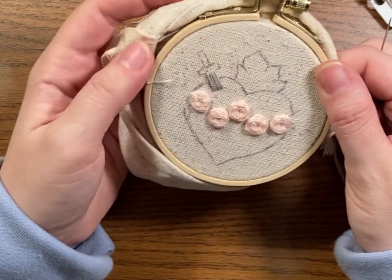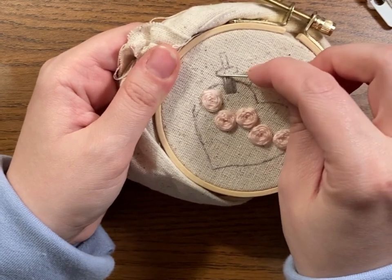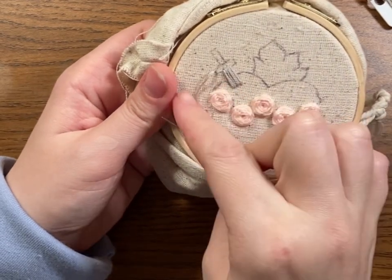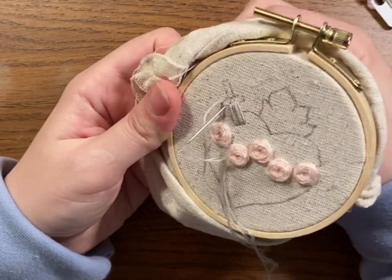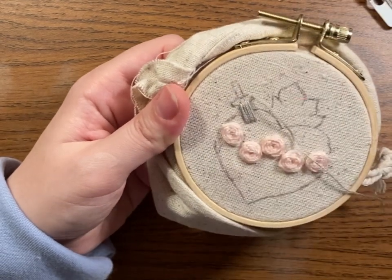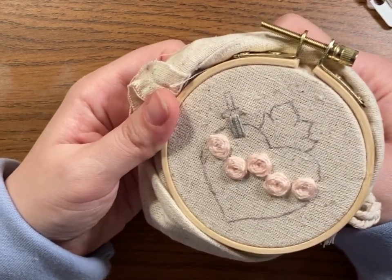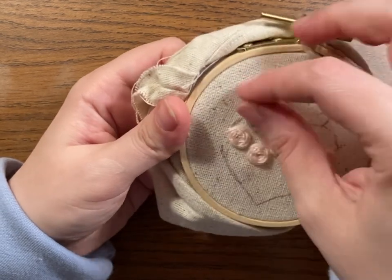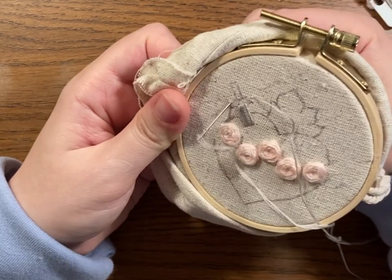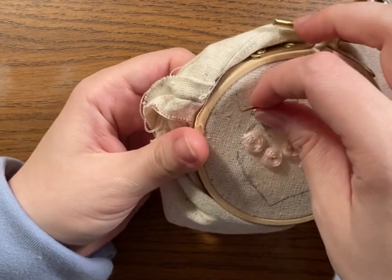Once you have filled the blade of the sword, you're going to move on to the little horizontal part. Now for this, I'm going to do the same thing. Add two little stitches at the ends. And for this one, instead of stitching up and down, I'm going to stitch horizontally. So once you add your two stitches to the edge, you are going to come up again just behind that little stitch. And what I mean when I say behind the stitch is I mean you're going to cover that little stitch. You're going to go over it with your floss.